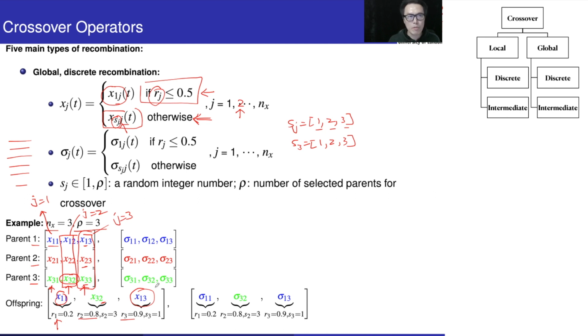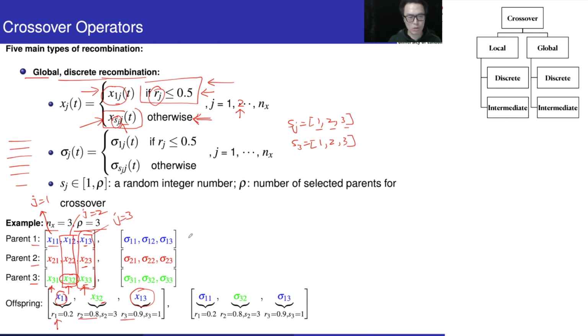And now when we apply the global discrete recombination, we set a bias to the x1. So that means x1 will have a high chance to be chosen. At least at this point 50% it has to be chosen. And then after that, if we do not choose x1 in the first place, in the next one we still have a chance to choose the element from the first parent.